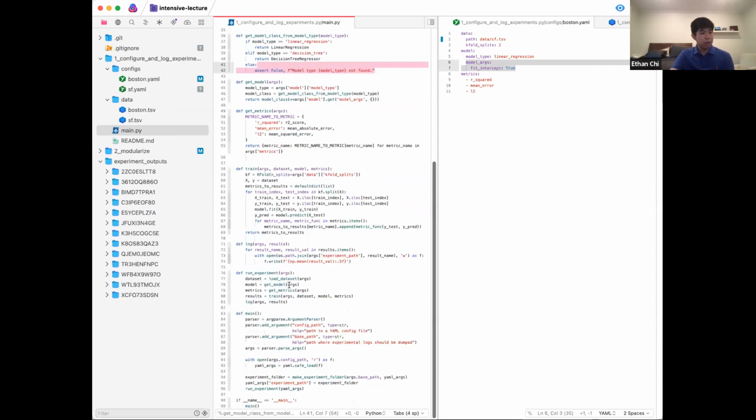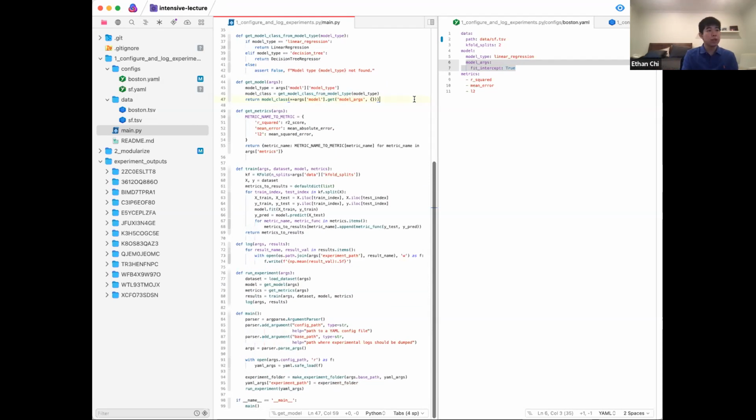Looking at this codebase more carefully, let's take a look at how we end up passing the configuration arguments to the experiments. We have this function getModel, and we actually pass in arguments that we get from the YAML file. What this is doing is taking any model arg that might be here and you can initialize the model class.